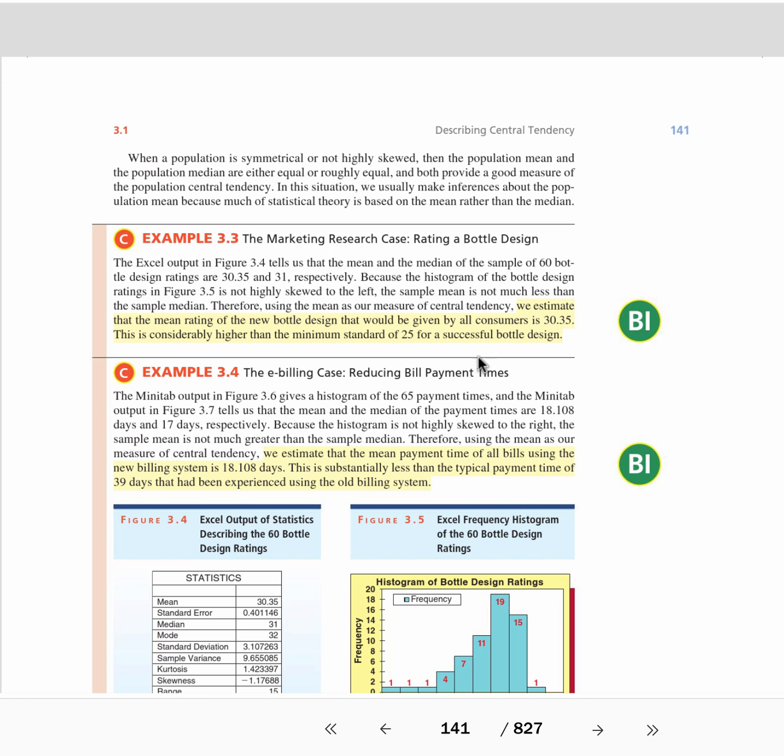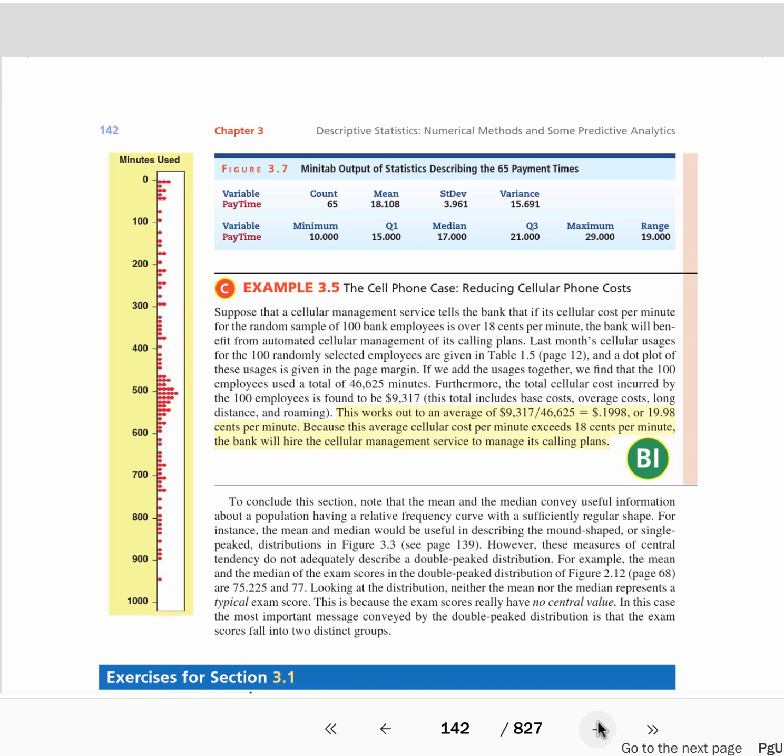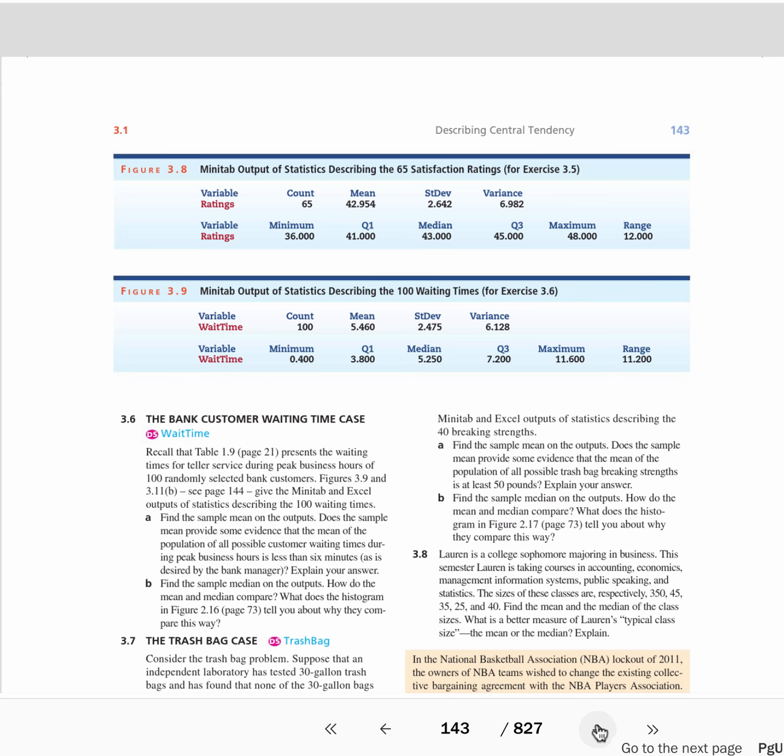So I will advise you to open those exercises and to try them in Excel and to answer the questions of this chapter. And I will mention again that after the deadline of homeworks related to chapter 3, I will give you the solutions to all the exercises in your book from chapter 1 to 3, and you will be able to revisit those exercises, compare them with your notes, and have the right answers before you go to your midterm exam.